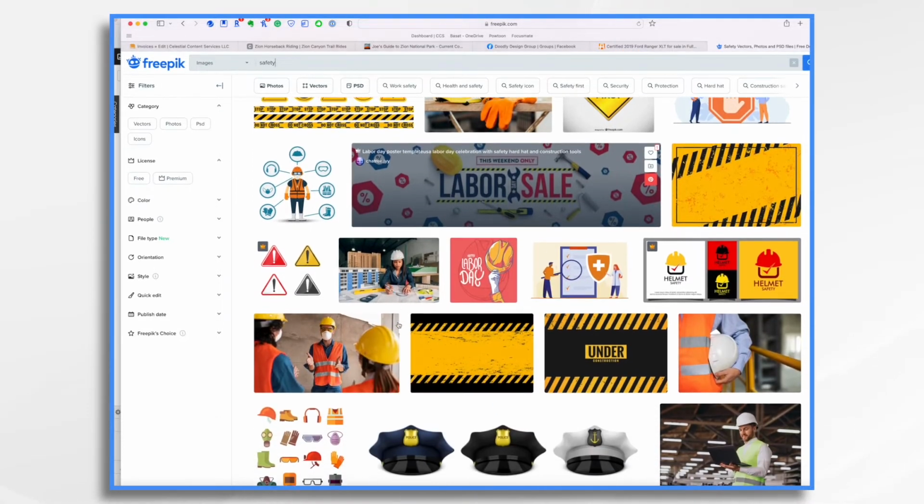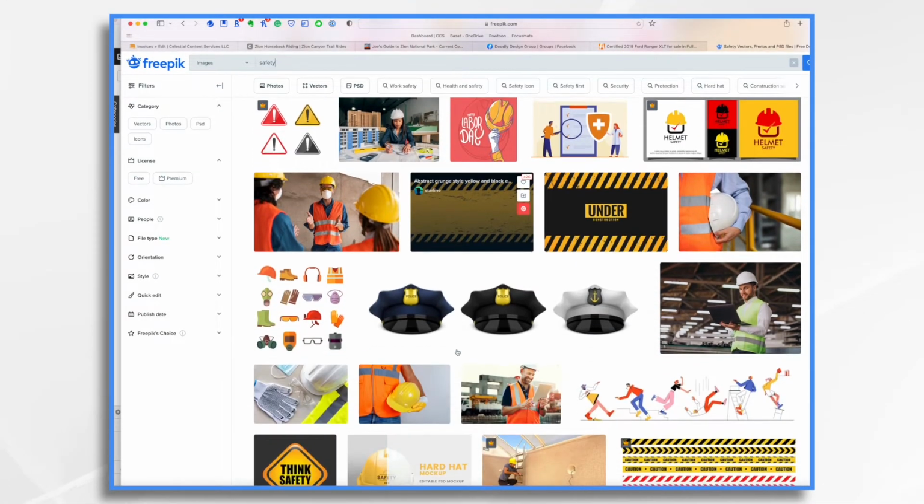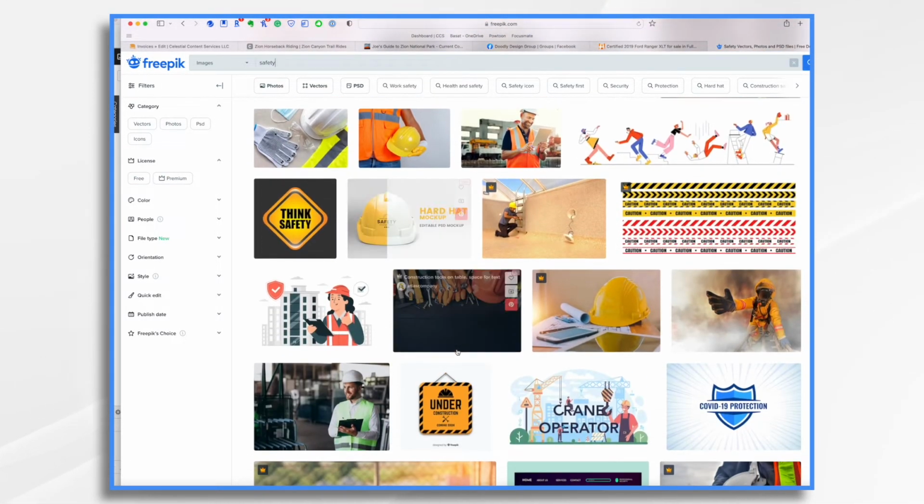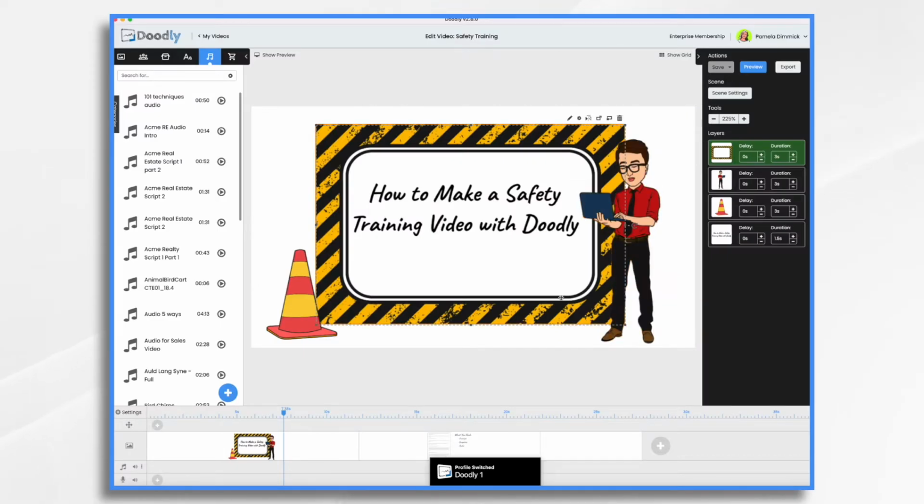And then I found all kinds of little options that I can use, and I thought the one that I found would work great. Now, I do have the premium account, so attribution is not required. If you use the free account, then yes, you have to say, hey, these graphics are by freepik.com. You just have to put a little line somewhere in your video or the video description or what have you. So let's go ahead and get started.